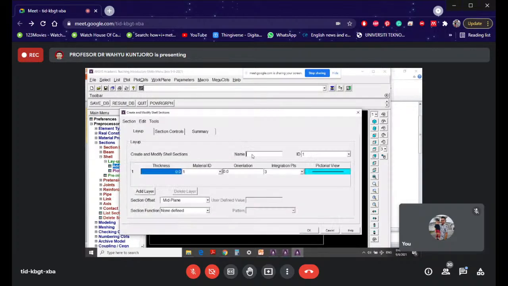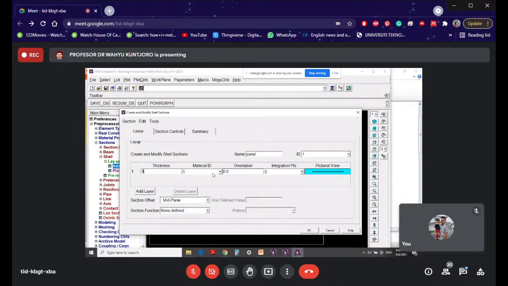And let's give it a name. The name is going to be panel. Any name. The ID is number 1, meaning that you can assign any other property for your element, like thickness or cross section, with another ID, because ID number 1 has been taken by this assignment. And the thickness is 1 millimeter.